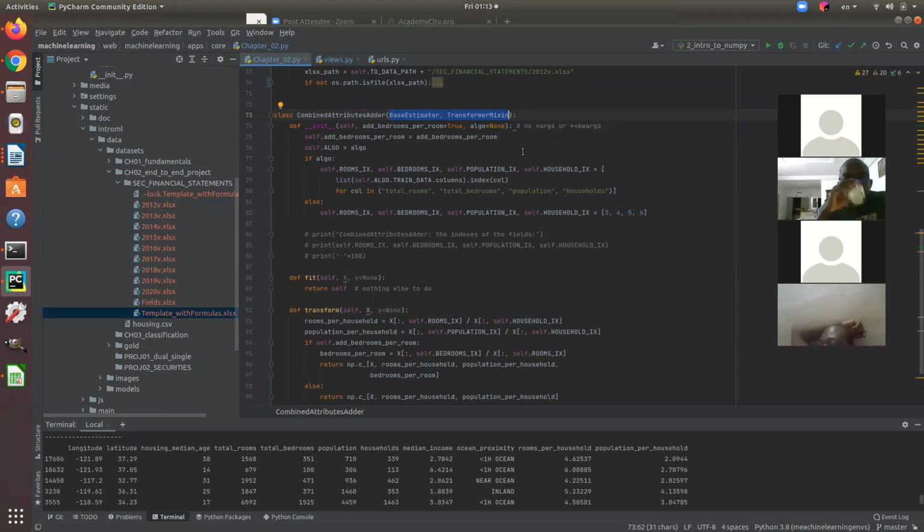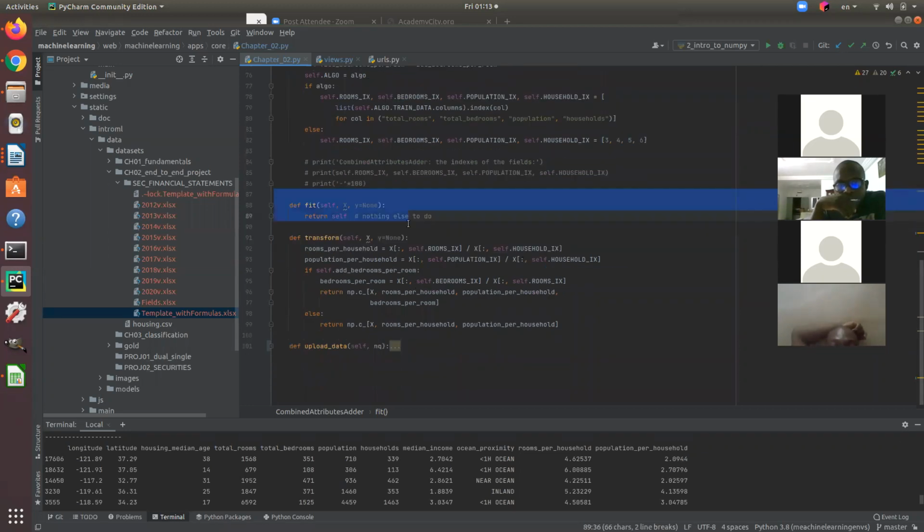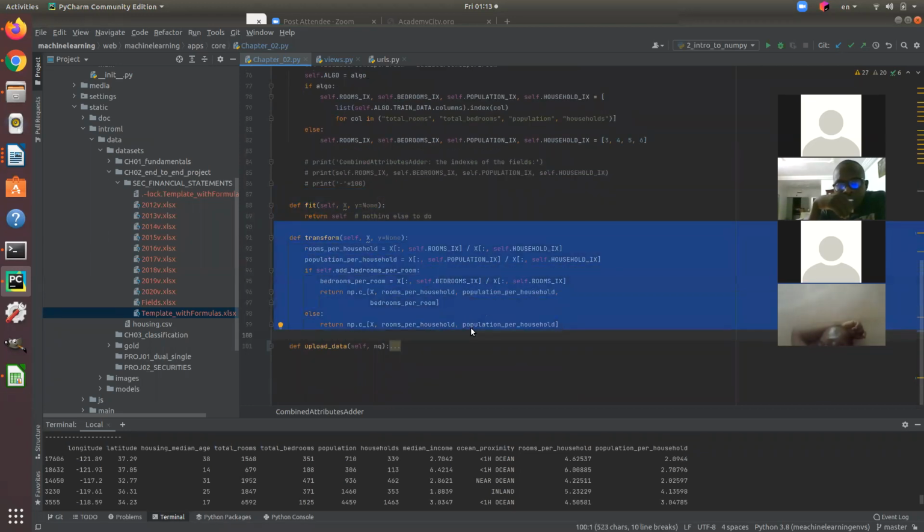Later on, next semester, I'll spend more time on it, and we'll see it's more and more. It's just too much to manage the first time. The next thing: you must have a fit function and a transform function. We saw that. We saw it in the simple imputer. We had a fit and we have a transform.